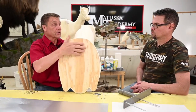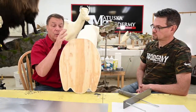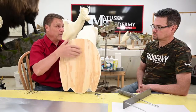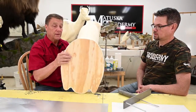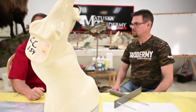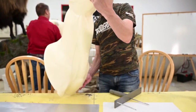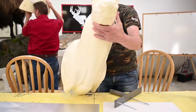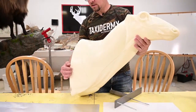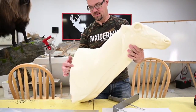Now, since we're going to cut this off, we're going to change this whole backboard configuration. And like I said, we're going to extend this shoulder. We're going to cut this one off, and we don't want to be cutting through that backboard all the time. So show them how you're going to deal with that, and I will get rid of the bless buck on this one. And this is a right turn. So for us, we're just going to remove this backboard here. We don't want to have any screws coming through the backside so that we don't have to cut through them.